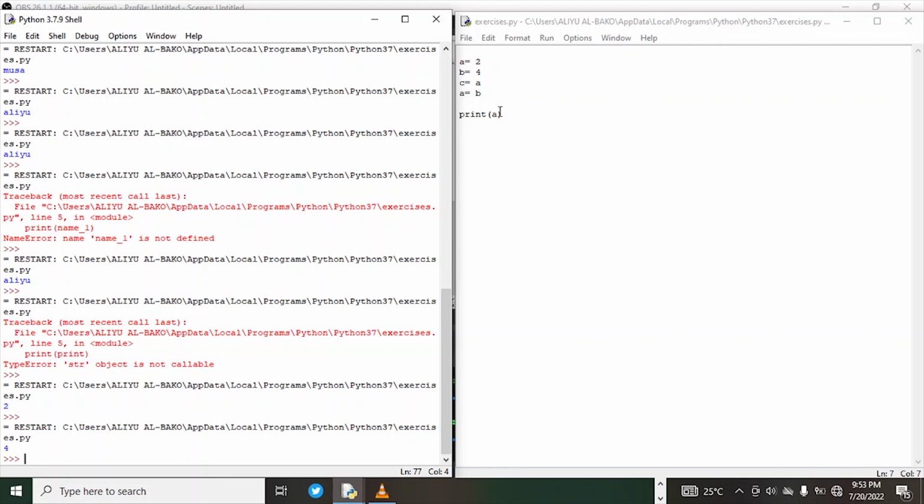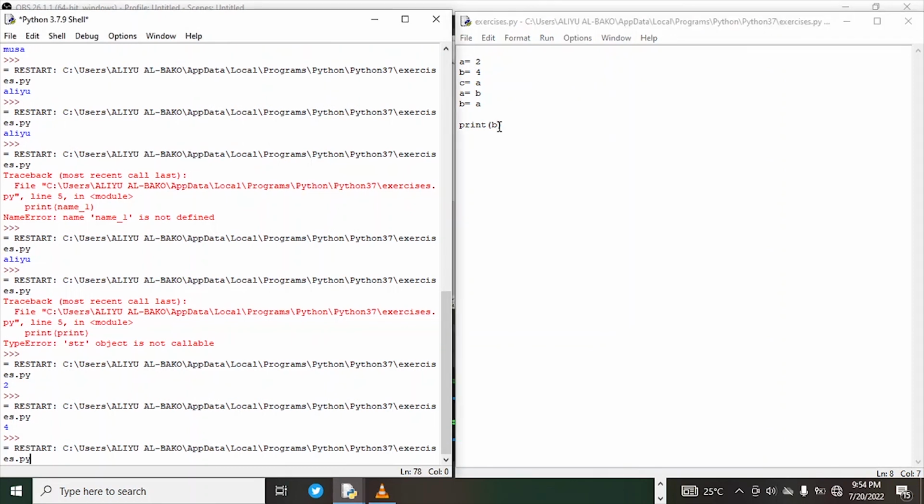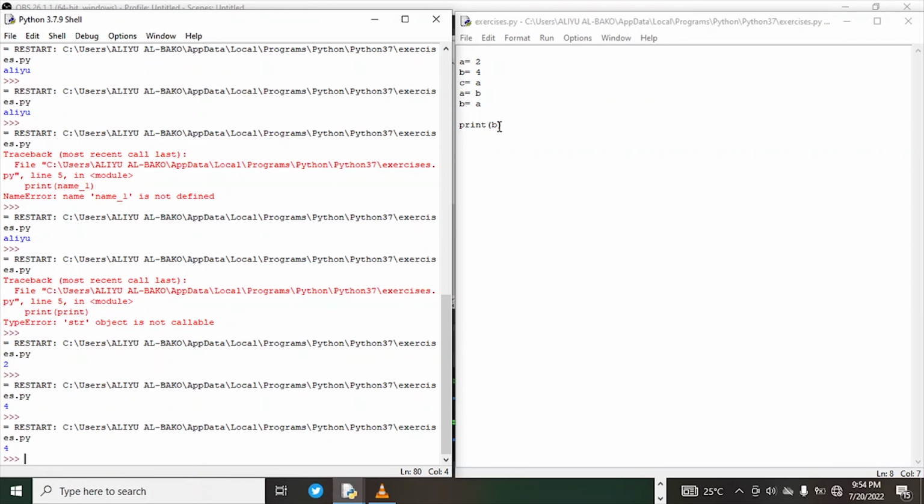So now if I want to take the value of a to b, what will I do? I will have to say b goes to a. So I think we finally swap. So now when we print b, I think we should get 2. Are we getting 2? We are not getting 2. You know why?